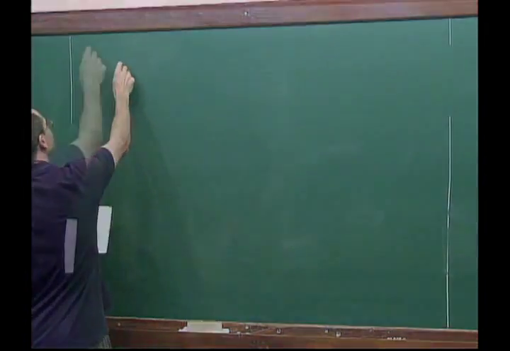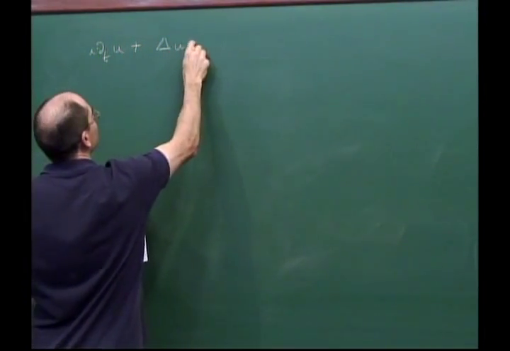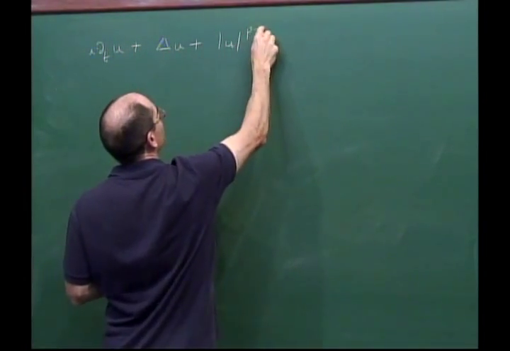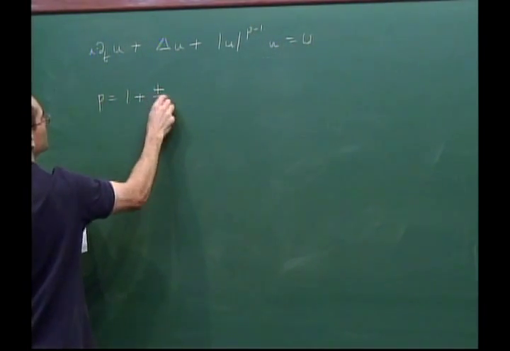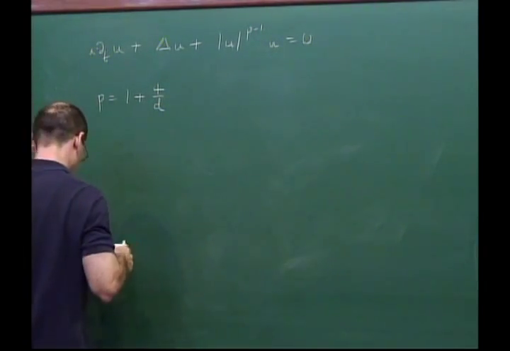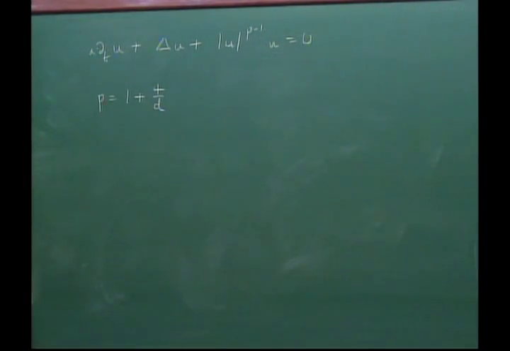Okay, so then I'd like to spend the last half an hour putting this into a slightly broader context, in which we have NLS, and we've been talking so much about the critical case. So a lot is known about the critical case. Okay, so we have the NLS, there's a P, and the P was the critical P. And so that's the smallest P for which you can have blow up.